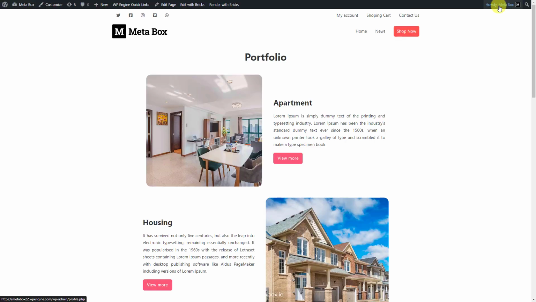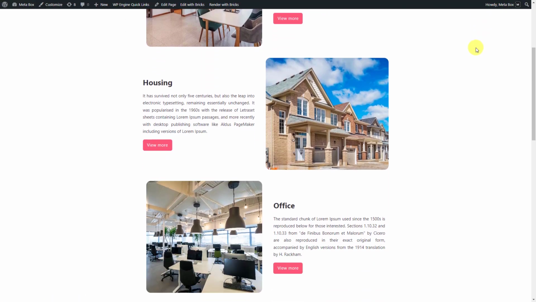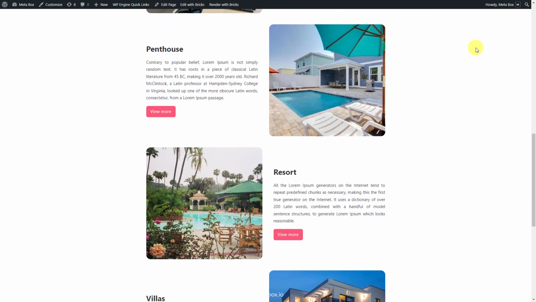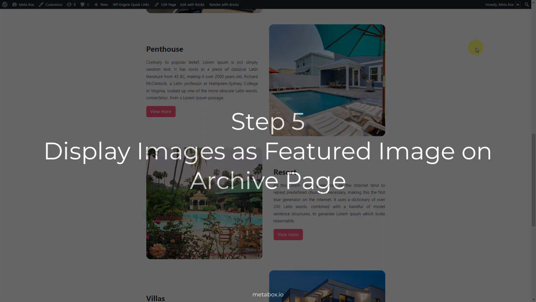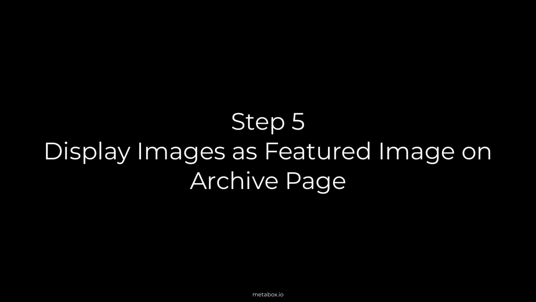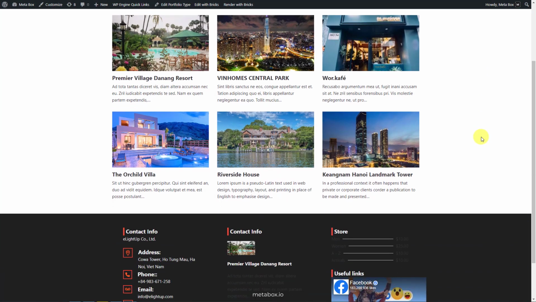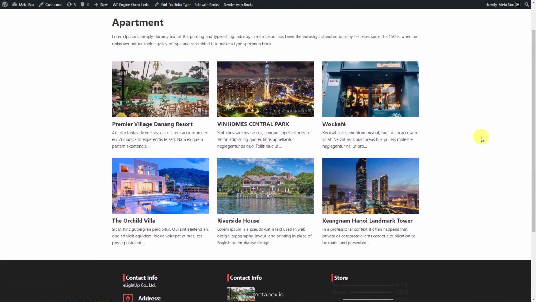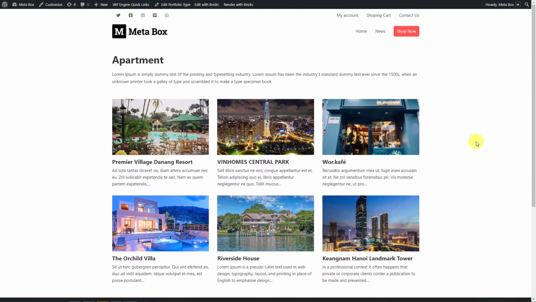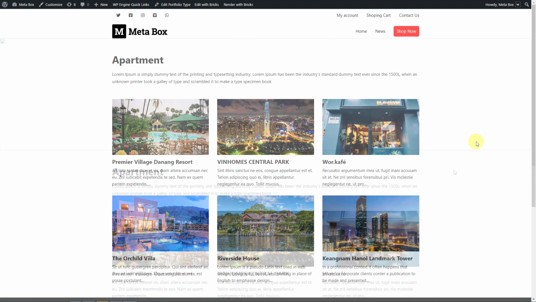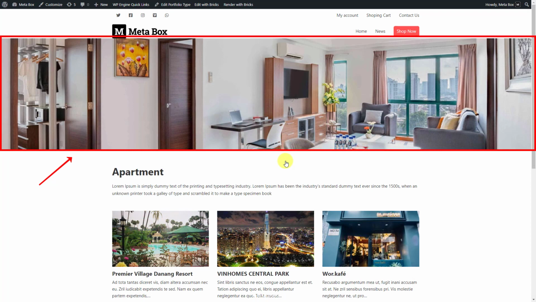Let's see the page on front end. It's so easy to have a thumbnail for each term. Do you see that? I have a template for the archive page of each term of the created taxonomy like this. There is no image as default, but I have an image saved in a custom field for this term, so I will display it here as a featured image for this page.